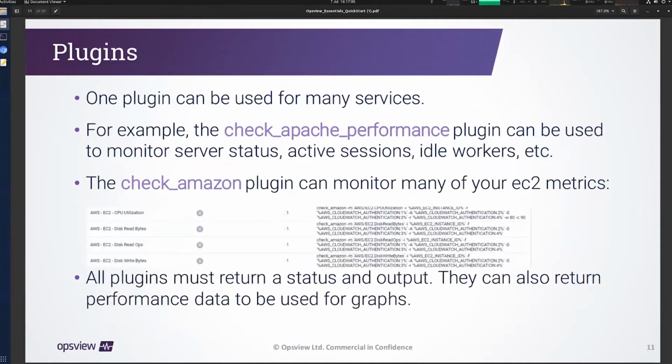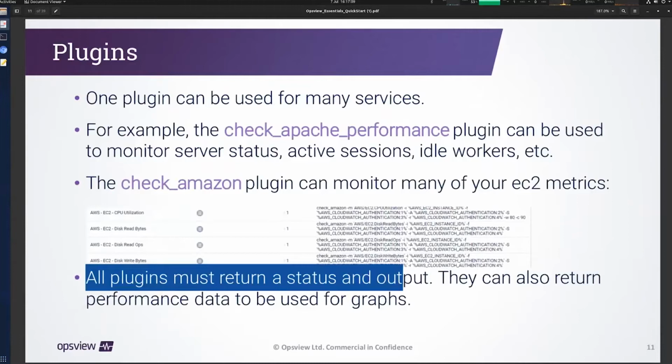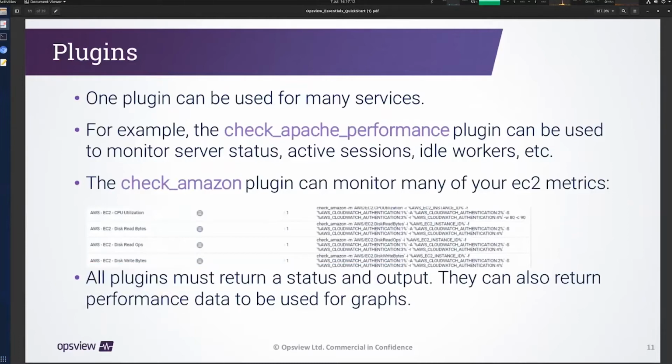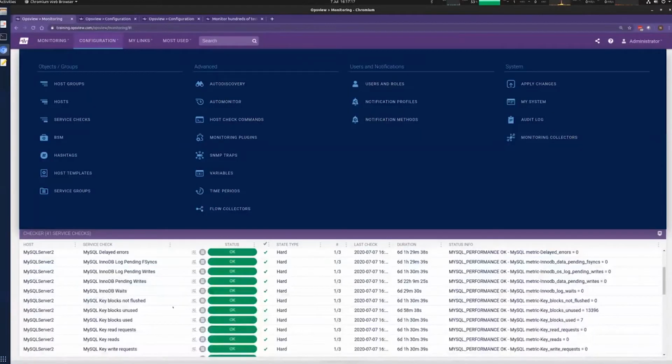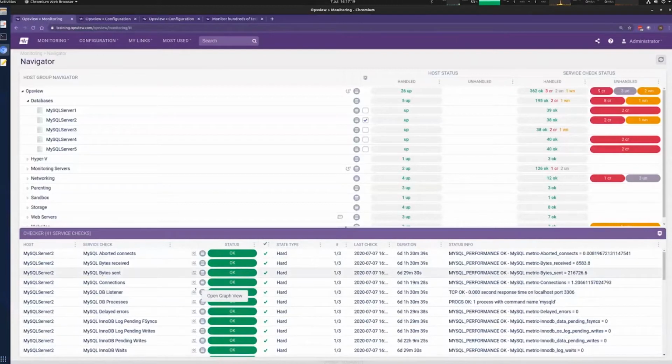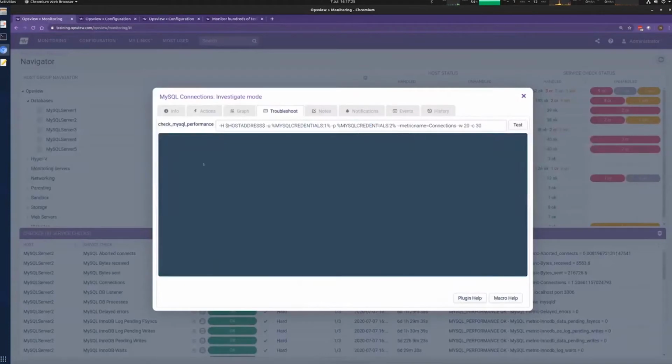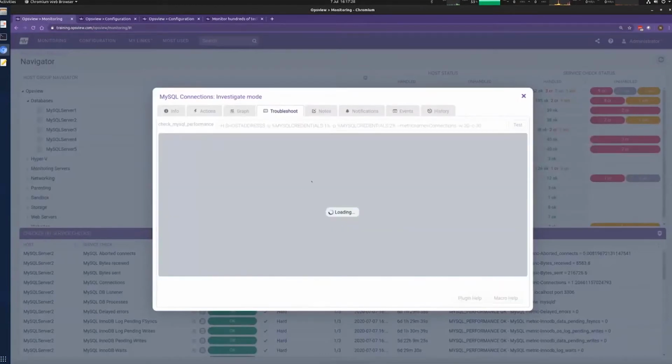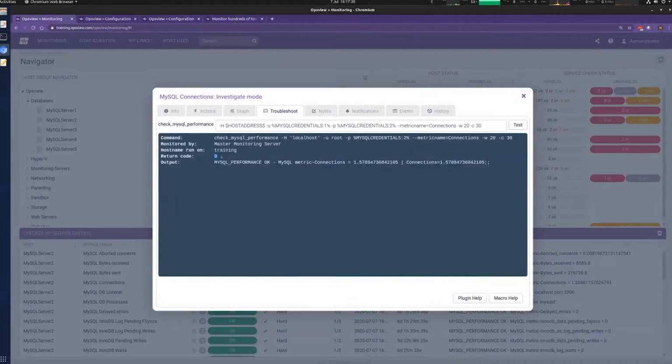And that's because all plugins need to be compatible with Opsview is to return a status and an output. And that status is going to be, let's go back to our summary here. If I take a look at MySQL connections again, to be compatible with Opsview, all we need to do is return this status code, so 0, 1, 2, or 3, and then the output, so performance okay, performance warning, critical, unknown, etc. And then anything after this little pipe symbol here is going to be graph data.